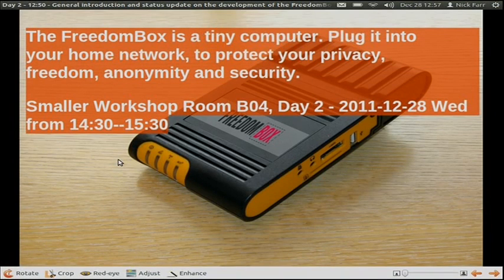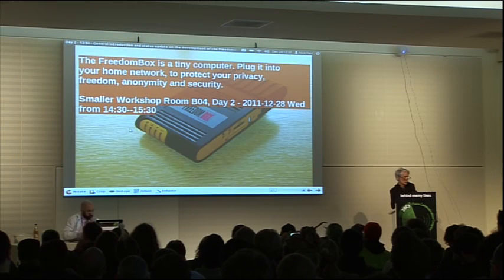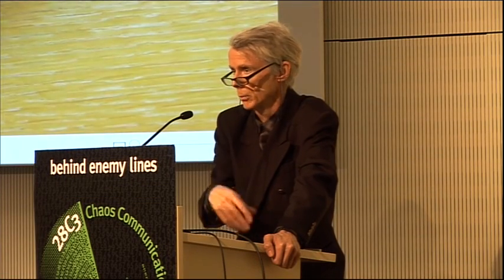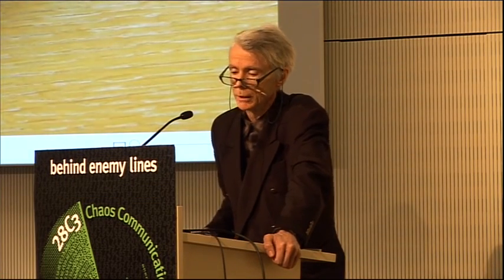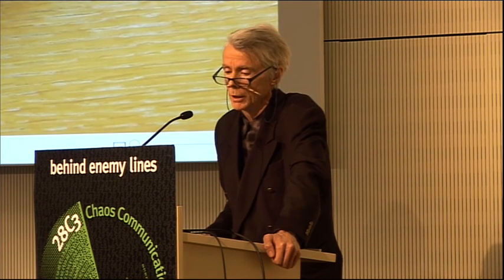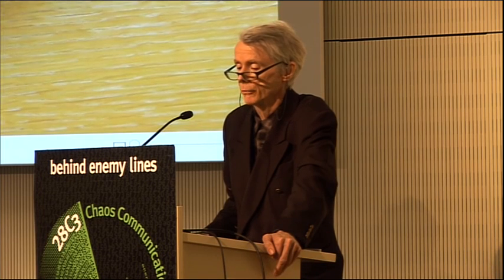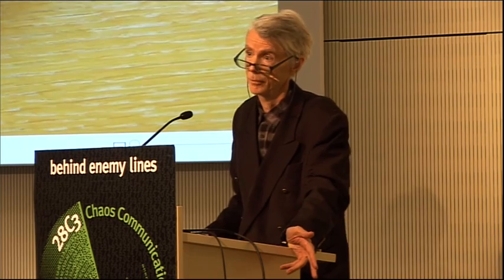I'd like to introduce you to the idea of the FreedomBox. I don't know if anybody's heard of the FreedomBox, but it's a social networking solution, actually. If you recall how in the days of email, we had internet relay chat and listserv, there were always multiple providers. And later on with instant messaging and ICQ, there was more lock-in down to fewer providers. And now today, what do we have left? We have one provider, Facebook, and another provider, Google.